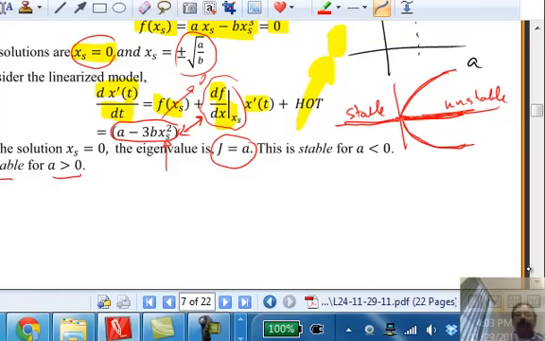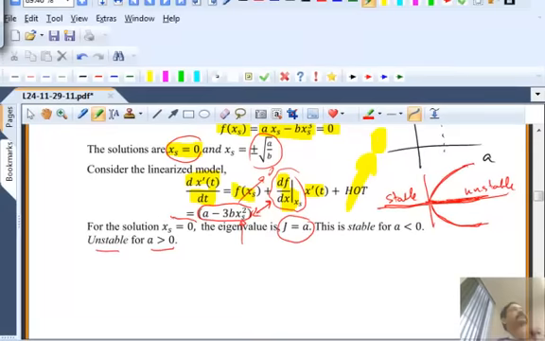Now, when a is less than 0, this particular steady state is stable, and when a is greater than 0, it is unstable. So that is this horizontal line. Remember, on the horizontal line, we are plotting x on the y-axis. So xs is 0. Okay, and then take the second solution that we have, which is x is equal to plus or minus square root of a over b, and plug that in.